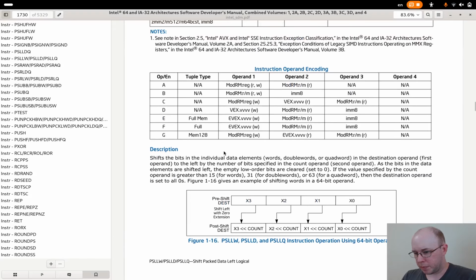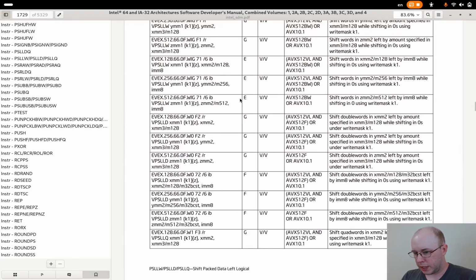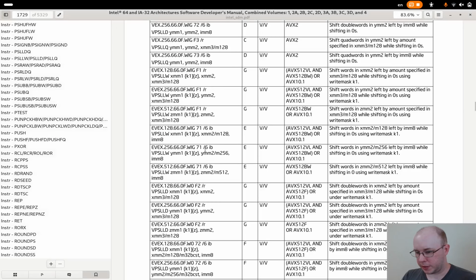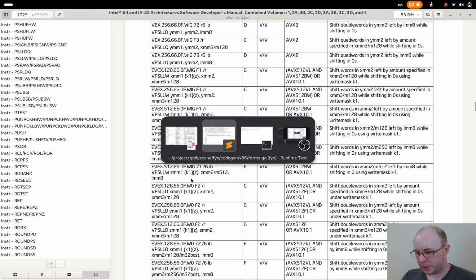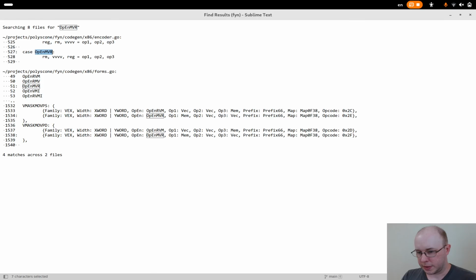So for RVM, we've got, this is E and F. So if we're looking at E here, for example, this one does support memory. So yeah, I think I can just add memory to both of them. I think actually this one only has immediate anyway, doesn't it?